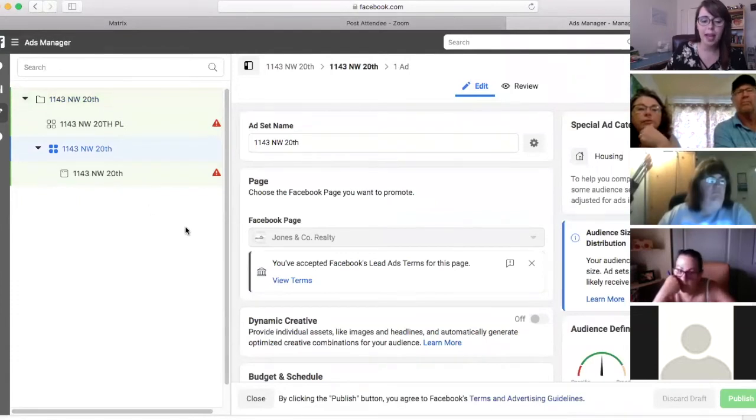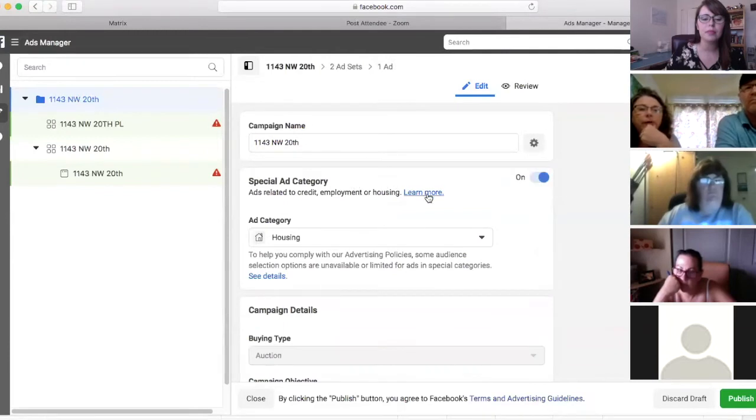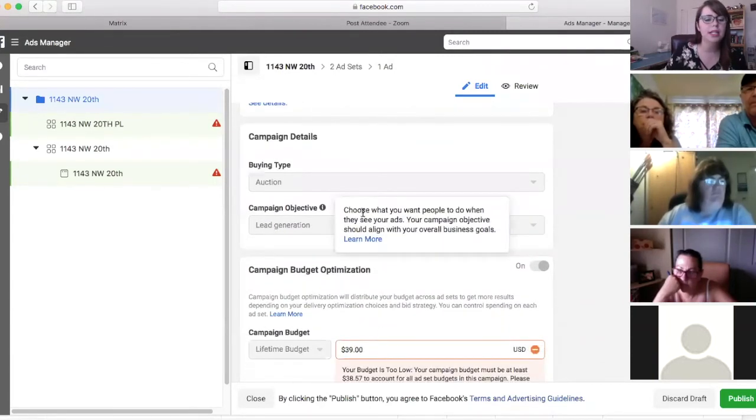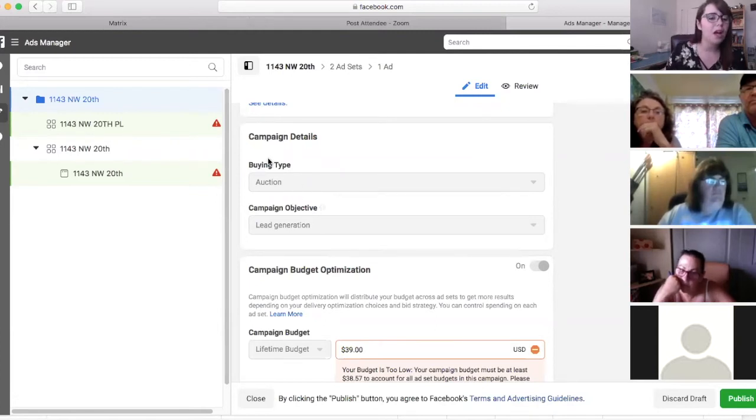Before you leave, Joanna, there was a couple of tabs above there that had something about auction, the buying type. Yeah. So this is locked in because I already created this campaign before. If you're starting new, auction is always there. There's nothing else when you're doing housing type. It doesn't mean that the house is for auction. It's just the strategy of how Facebook places your ad. So there's no other option for that one. You're just going to leave it.